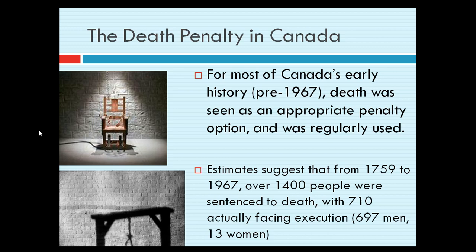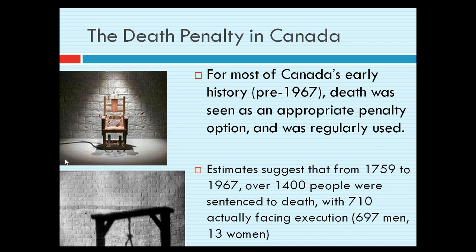The reason for that is that in a country like Canada, we've always had a lot of checks and balances, even in periods where the death penalty was used a little bit more regularly. And in most of those cases, the half where it was actually removed, there would have been appeals, and that would have been the result of various sort of pleas to not use that penalty and perhaps having sentences reduced.